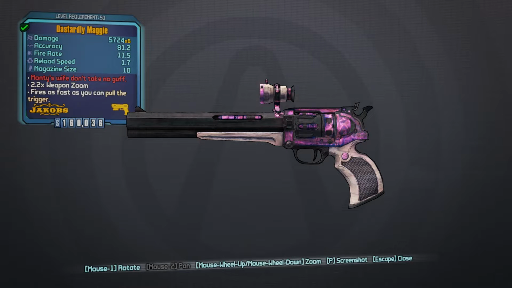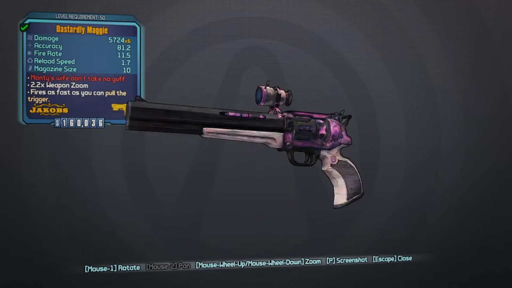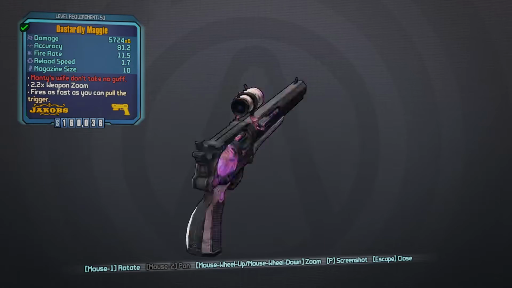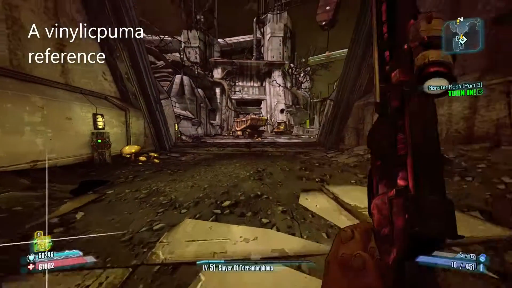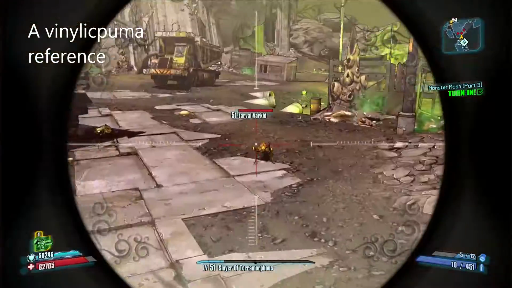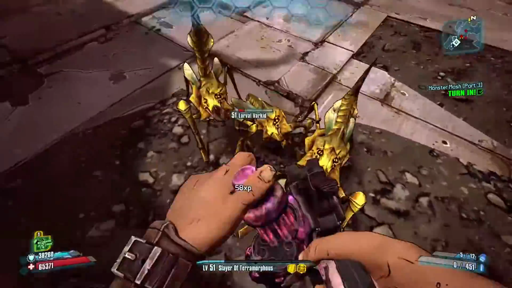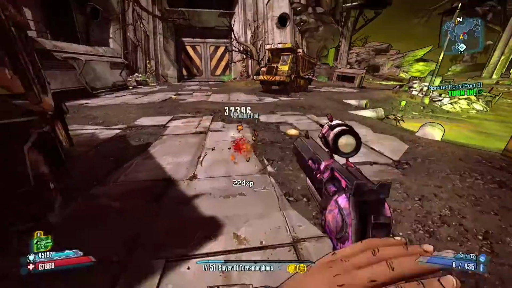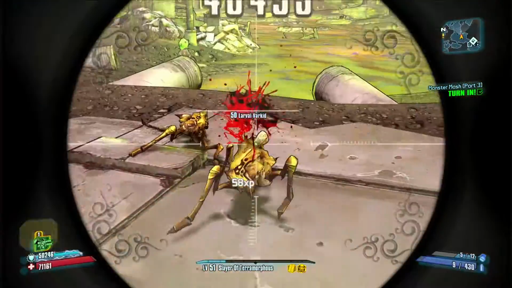Number 4. The Maggie. So, by the way, what is a Maggie? And no, it is not some little girl that's pretty nice. It's a shotgun pistol in Borderlands 2. And yeah, the Maggie is a shotgun pistol.